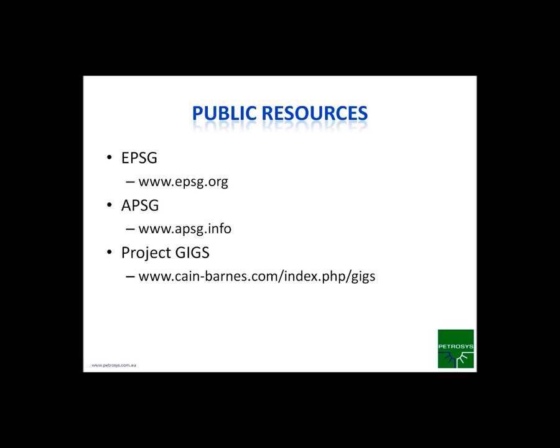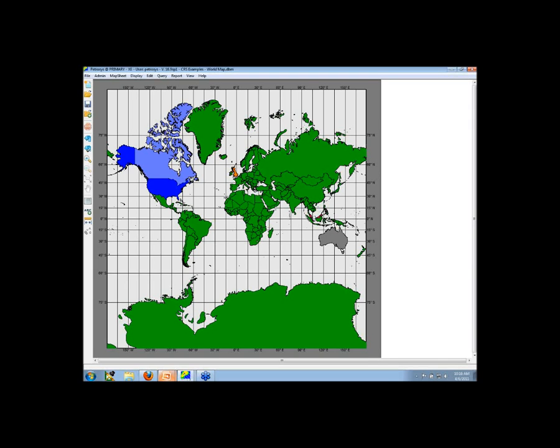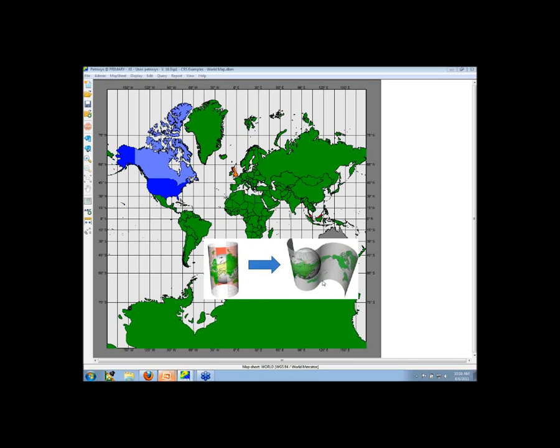All right, so let me just jump right into Petrosys here. The first thing I'm going to show you is a map of the planet, all the different continents, and you can see this is based on a very similar type of projection system to the one I showed in the slide. So let me pop that up here so we can see it. You can see this projection was created using a cylindrical type of projection system. You can notice that the latitude lines, or the grid lines in the background, look pretty square towards the center of the planet, towards the equator. But as you move north and south, you get lots and lots of distortion.